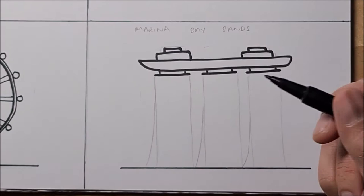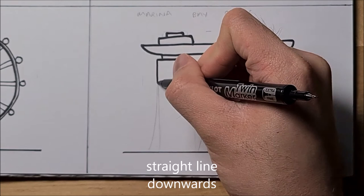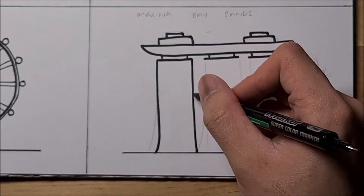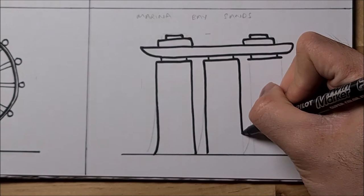So watch how this line goes. We're going to do a line that goes straight down this way, until it reaches the bottom, where it starts to go slightly to the left. And the one on the other side goes straight down, all the way. So one goes down with a little bit of curve, one goes straight down all the way. For the middle one, it's going to go straight down. The middle one has no change on both sides, both are going to be quite straight.